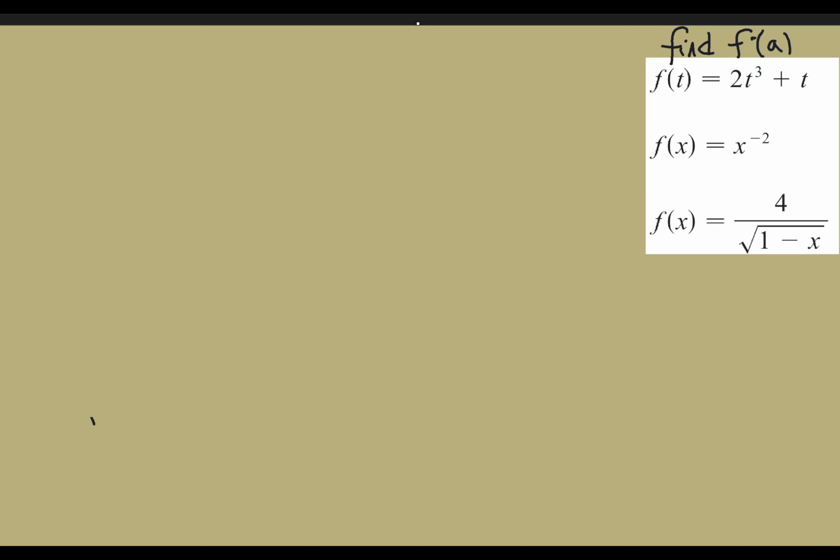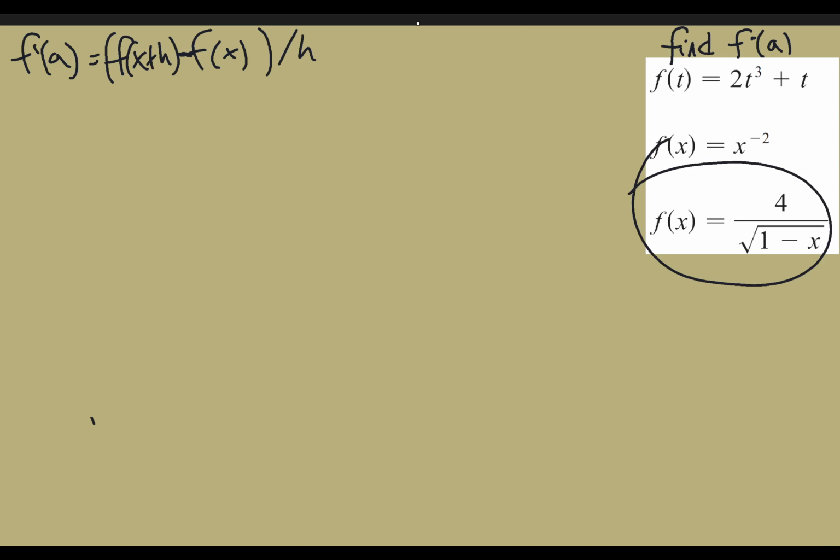Okay, they finally asked us to use the definition of derivative to find f prime. We're getting closer to using real calculus. In fact, this is the worst part of calculus because you have to do the most actual algebra. You should know this formula by now. I'm writing it a little bit sideways. That's a minus sign in there in case it's hidden. And let's do this bottom one first because it looks pretty ugly.